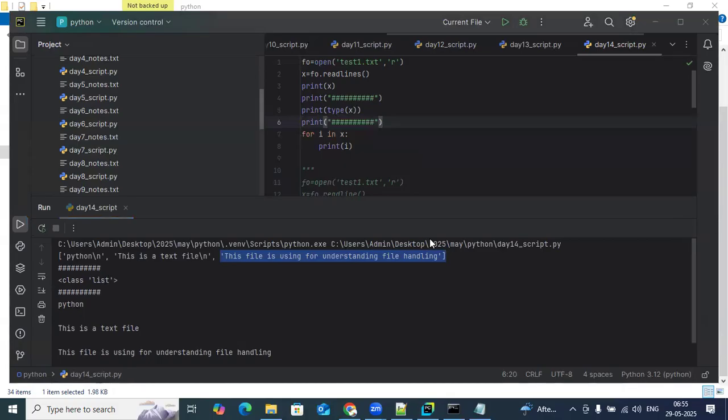What is the remove method? The remove method we use to delete a specific item. Let's say I want to delete Python. Let's say I want to delete this is a text file. You can apply the remove method to delete the specific item using that item value, instead of an index. Pop by default deletes the last value. But if you want to delete a specific value, then you can use remove. And what else?